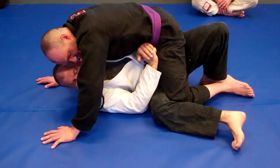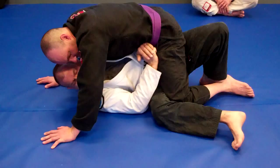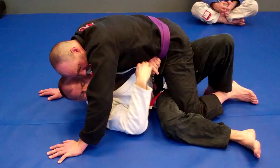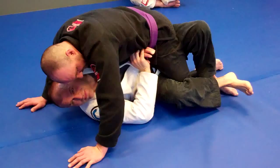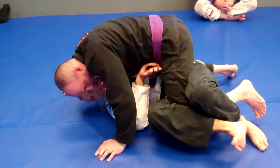As soon as this clears, I see a lot of people in a scramble here because they're missing a couple vital steps. First, this leg — my hamstring sets right in front of his knee, not on the mat. If my leg is on the mat, he slides right over and I've got problems again. Right here, I'm preventing that knee slide. My leg that's in between steps over, and now I prevent the back step. So if Don tries to escape from here, I've already got something in place to contain his movement.